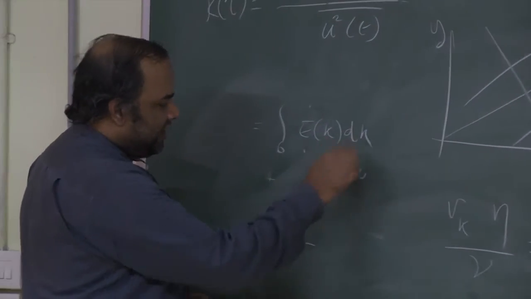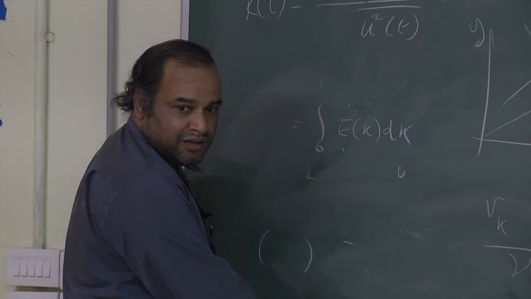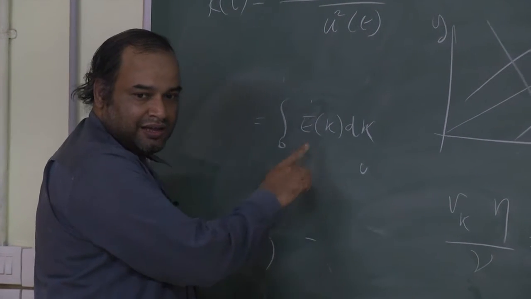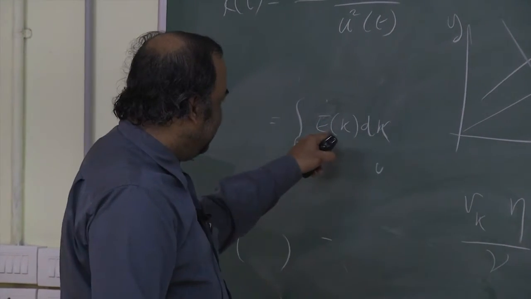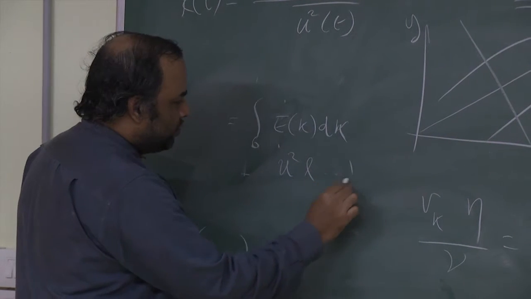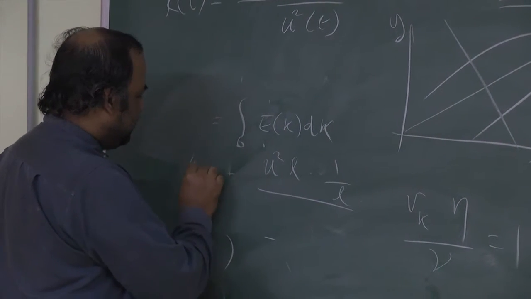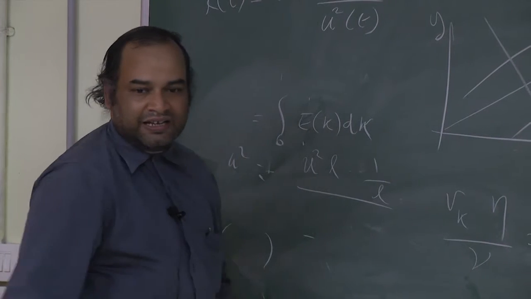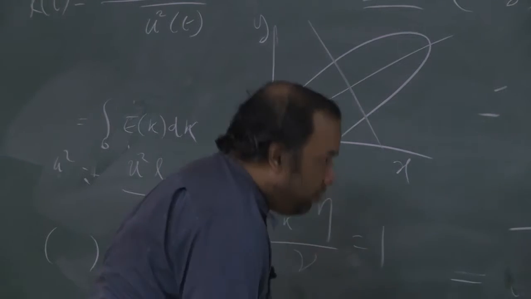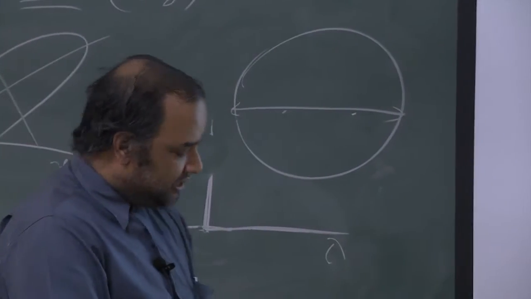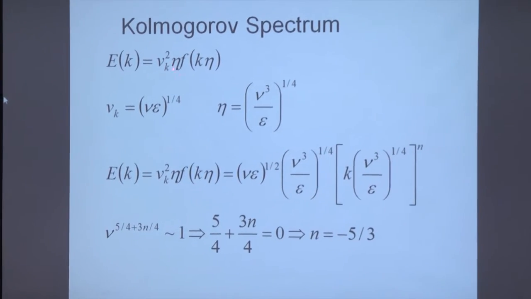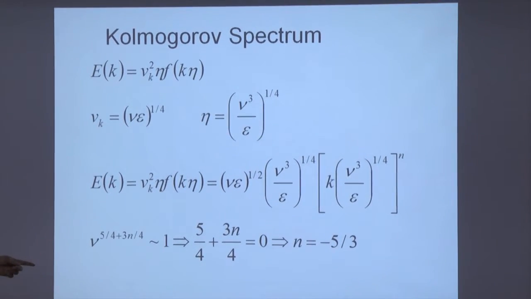So clearly dk has a length scale of 1 upon length. So this should be kinetic energy by L, okay? Kinetic energy into L. So this will have the dimensions of U squared into a length scale, because this is 1 upon length scale. So it becomes a specific kinetic energy. There is no M here, right? Oops. So that's the reason why I have written this E of k equals V_k squared. Remember, we are going towards that end.